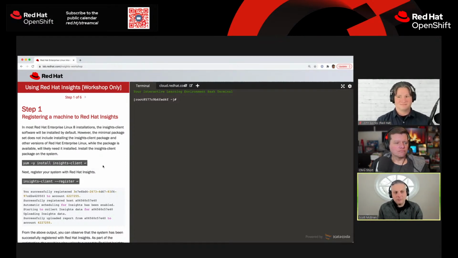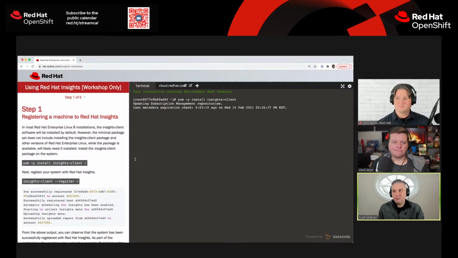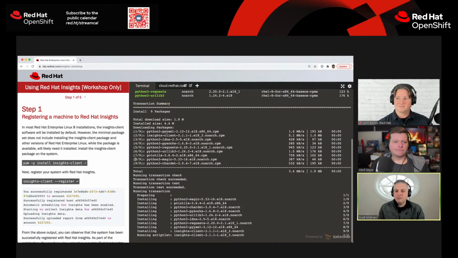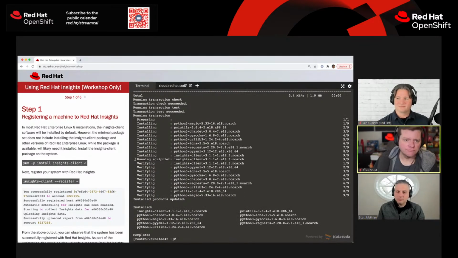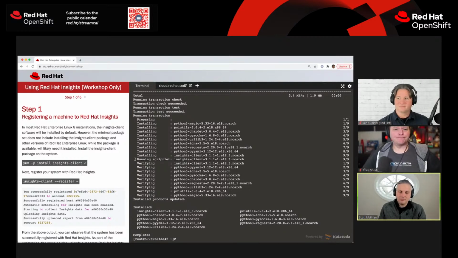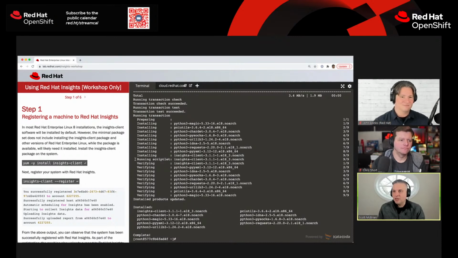So we talked about how in Red Hat Enterprise Linux 8, a lot of builds will have Insights client already installed. If you choose an at-base install, and that's the only thing you're providing, it is not part of that. But if you do something like server with GUI and some of the other pretty common builds, it will be there automatically.